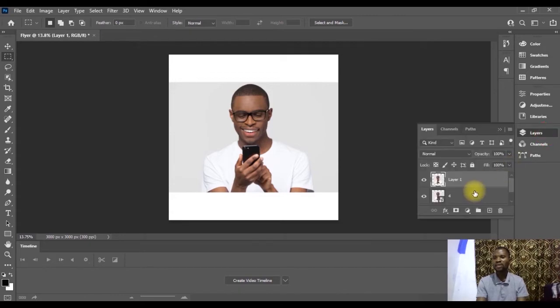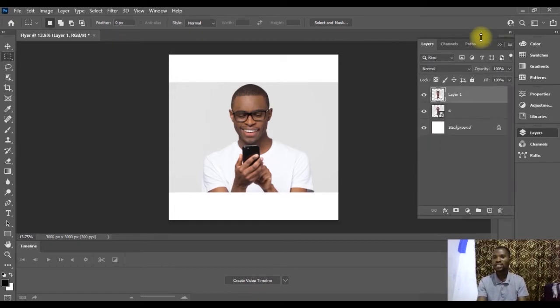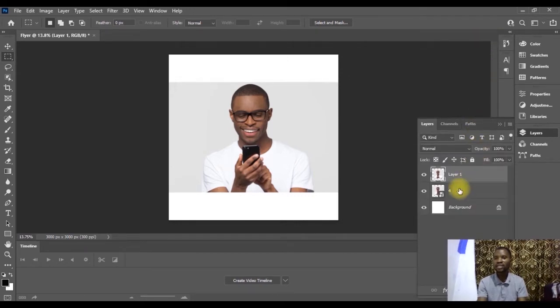So let's go to our layers. Layers is actually where whatever you are going to do in Photoshop will be recorded. You could see two layers here. One is the actual image we brought in, and the second one is what we did when we used the rectangular marquee tool. You can see some kind of eye symbol here. This actually means layer visibility. If I click on it like this, it means that I've hidden this very layer. If I click on it again, it means that I've made it visible.